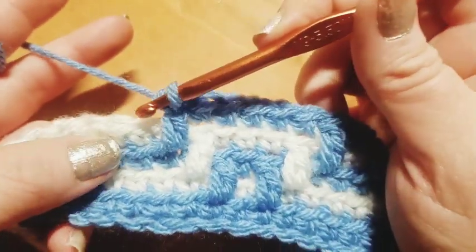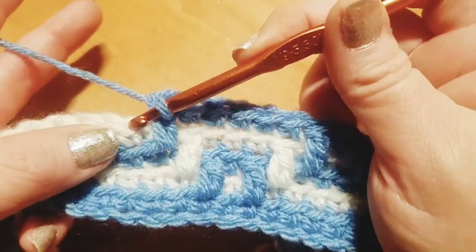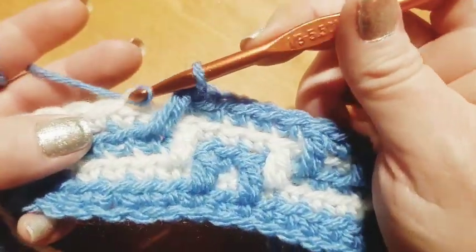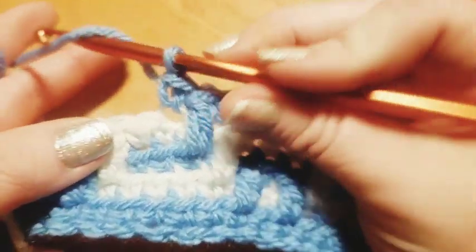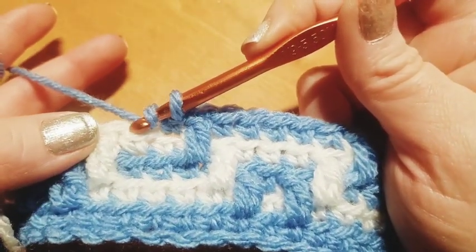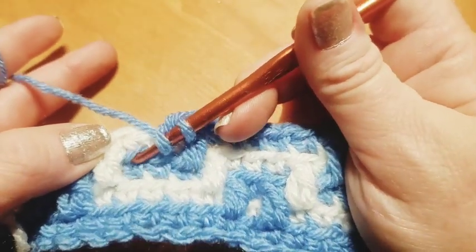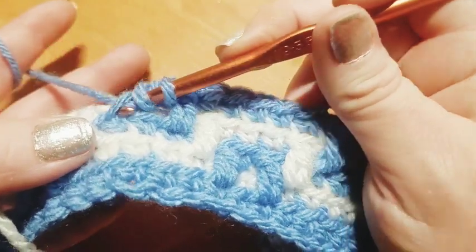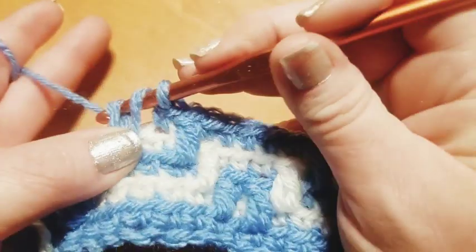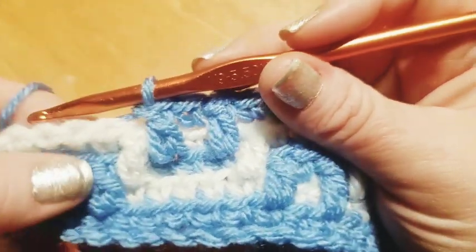In the very next stitch right here, because we can check and make sure we're covering, we're going to do our back loop only single crochet, one of those. And then in the very next stitch, we're going to be doing our drop down double crochet. Go ahead and slide our hook down, find that loop, and grab our yarn and pull up a loop, keeping nice loose tension. Grab and pull through 2, grab and pull through 2.